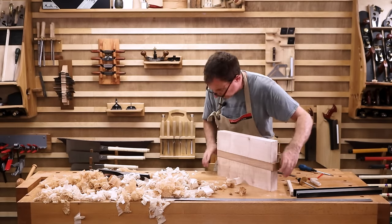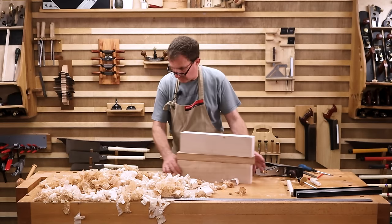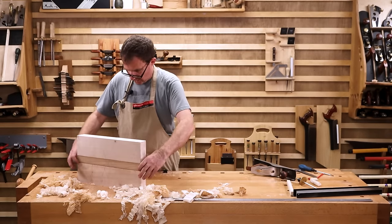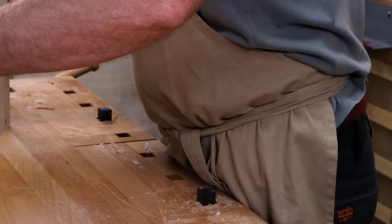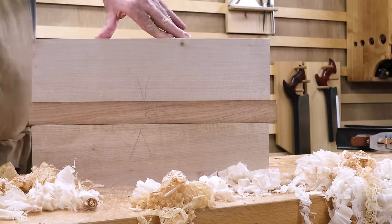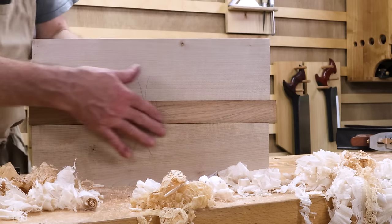So let's bring that all together a minute. Let's move our plane around. I think we bring that back into here. Okay, so we've got our three boards stacking up. I'm just lining things up on the back. Tiny little whisper edge there I've got. We can dress that when we've glued it. They're pretty good now, if you consider no gaps. When it's glued up, it's going to look great.